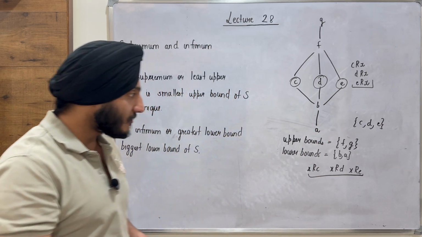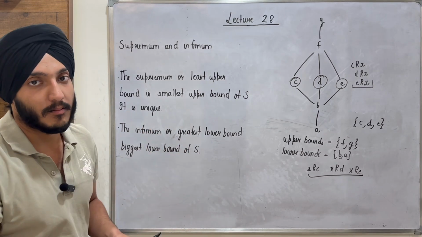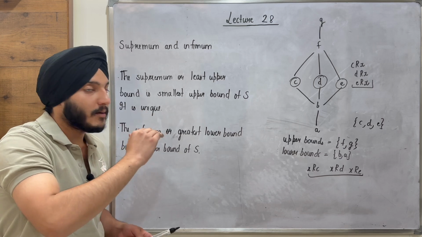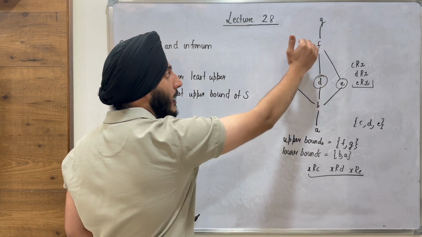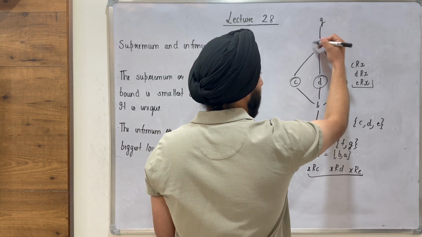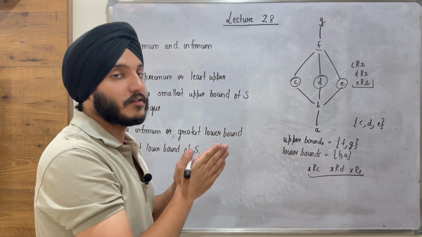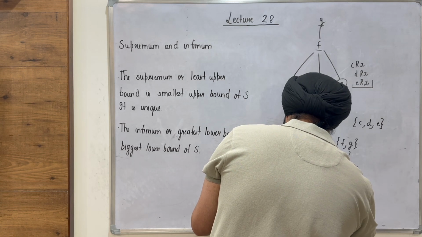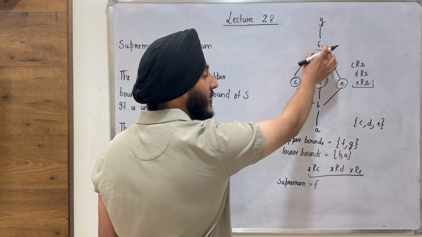So now let's try to understand what is the supremum, or the least upper bound, or the infimum, which is the greatest lower bound. So the point is very simple. When we talk about the least upper bound, we talk about the first upper bound that we have above these elements, just the one upper bound above it. That's what we are talking about. So if you look at this example, I have two upper bounds. I have F and I have G as well. But if I talk about the least upper bound, which is like the first upper bound, I should say, it is going to be F in this case. So supremum in this case is going to be F, because it is the least upper bound. It's the first one that we are connecting to.